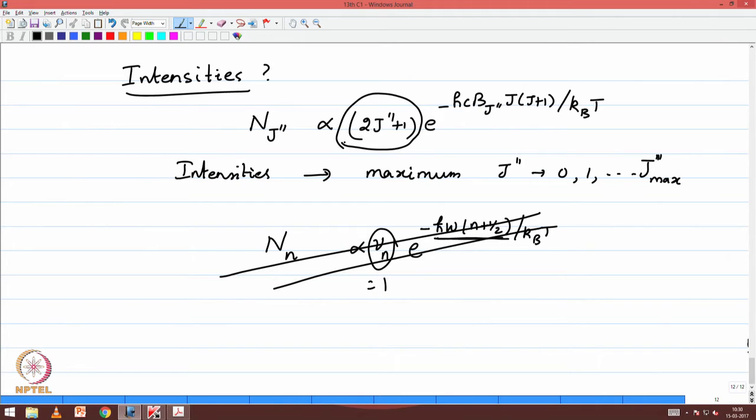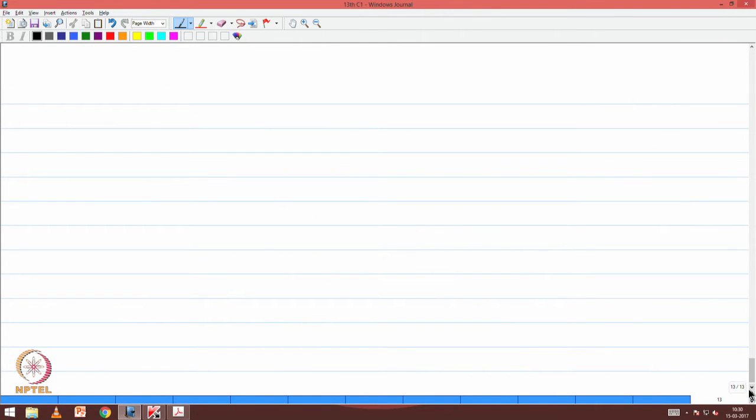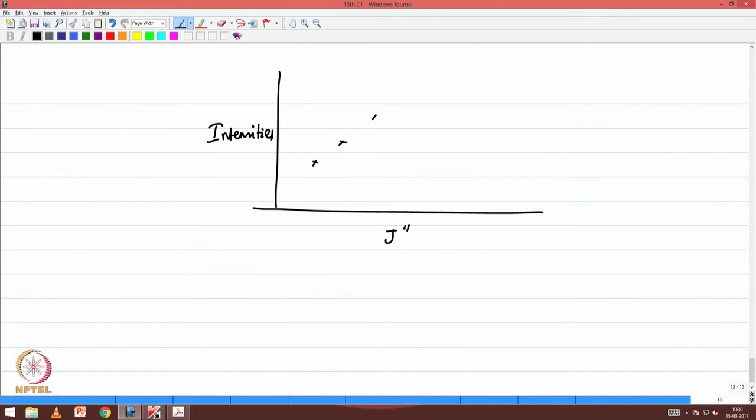In the case of rotational spectrum, there is a distribution, and if you put the intensities on one axis and the quantum number J double prime on the other axis, you know that these are discrete numbers, so they go something like that. So, this is the intensity of transition for a given J double prime to the next one. This is another one and this is the other. We saw the inverse of this because that was the emission spectrum. This is the absorption spectrum, this is what we see. These are the 2Bs and the intensities go through a maximum.